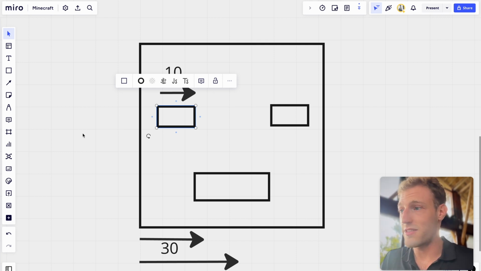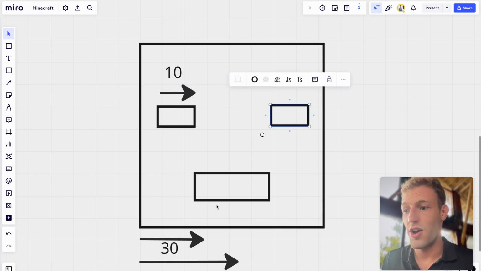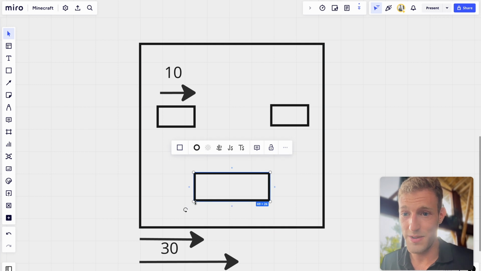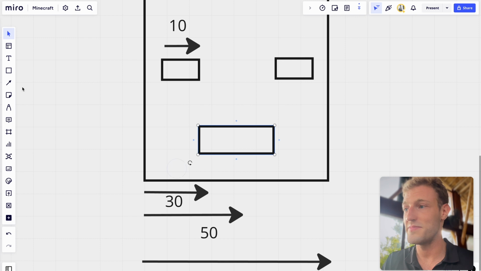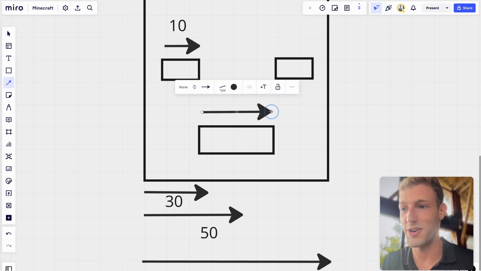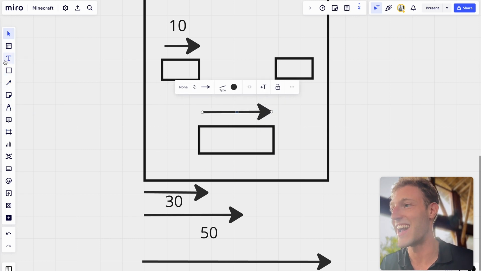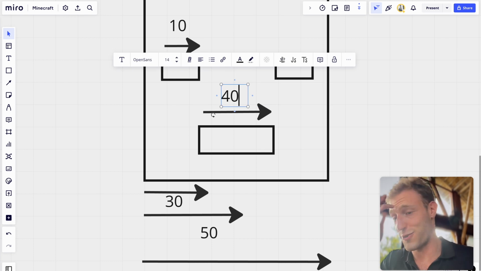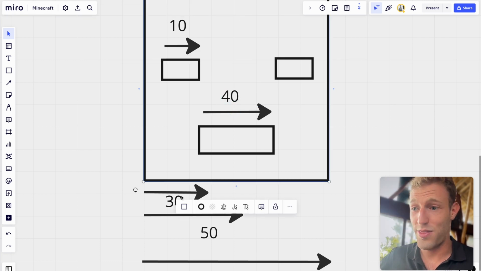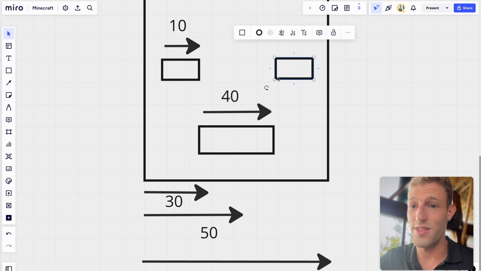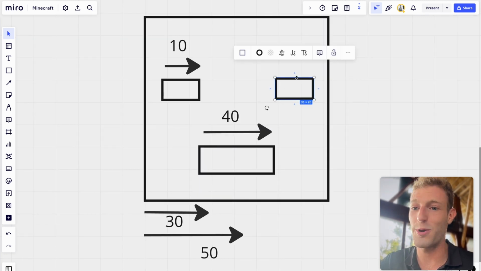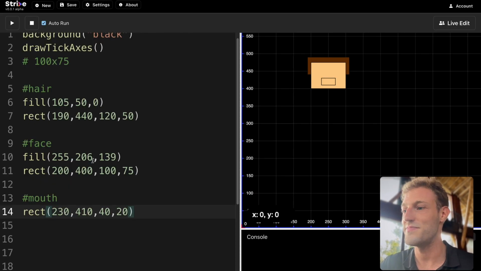For this point over here, we know we're starting at 30. We go across for the width, which is 40. Let's put that over here. Go across. This is going to look crazy with all of the arrows. We know that this is 40 across. So we go 30 across to get to this point, 40 across to get to this point. So that means that point over here is going to be 70. 30 plus 40. Let's put this into code.